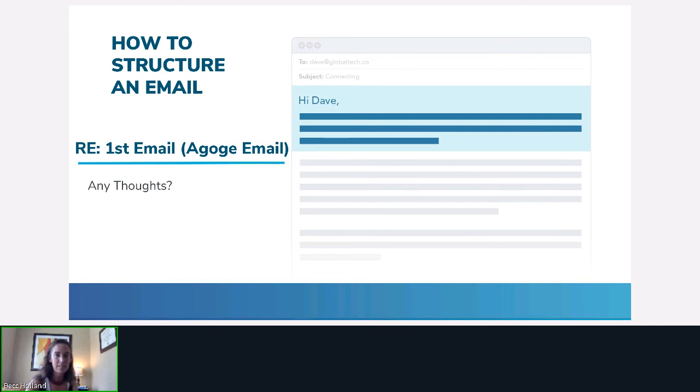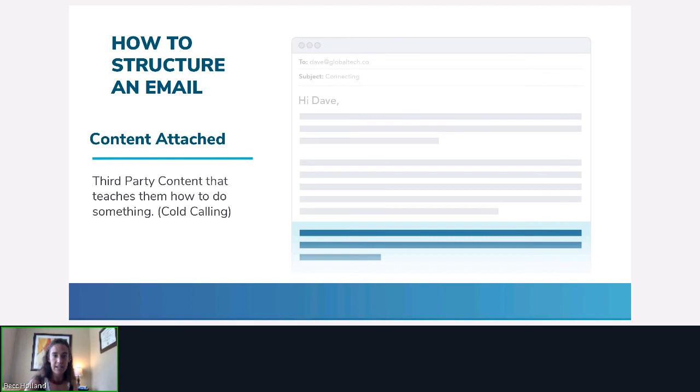Second email, I basically clipped from Outreach what they call the Agoji email. And essentially, it's going to be a response email to your first thread with just the words, any thoughts, and content attached. I would suggest third-party content here. If the content is from your company, then prospects inherently doubt it, because they think it's you leading them down some kind of trail to illustrate how awesome you are and how they can use your product. So I would suggest third-party content here, regardless of how wonderful your content is, there's a place to work it in. I would argue right up front, you want to give them something that's relevant that isn't necessarily proving that your company is, quote unquote, awesome.